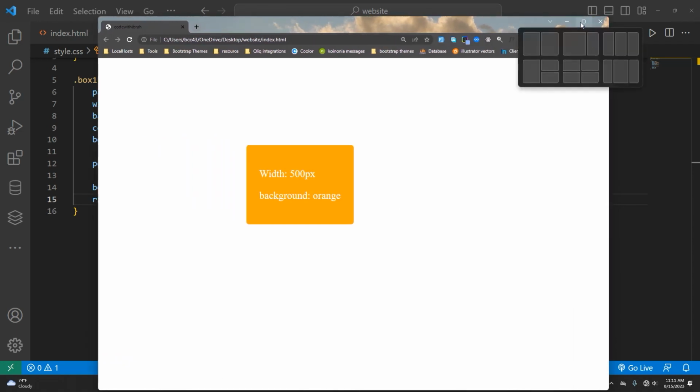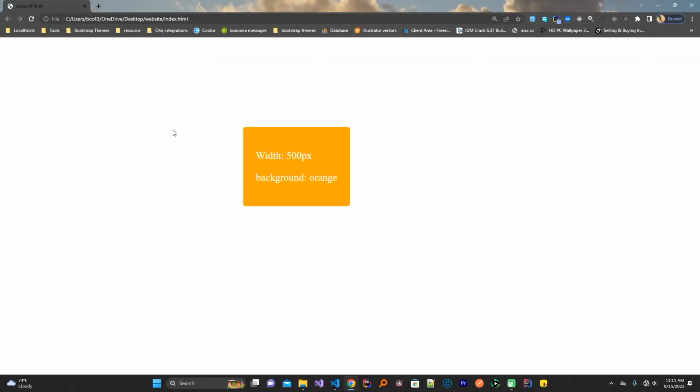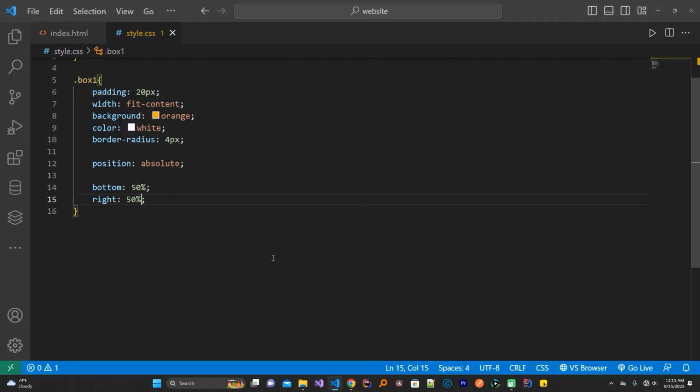There's another property called transform translate that we will look at in the next few lectures. That one will make sure that it sets the content at the center of the screen. So don't worry about what you are seeing now. We are going to do the necessary changes, but for now you need to understand the positions.